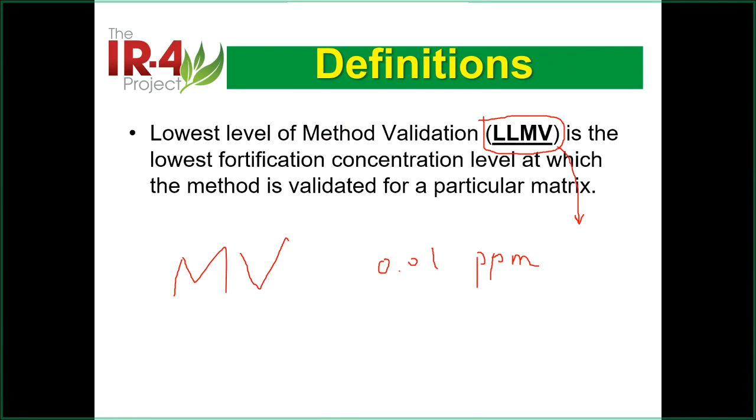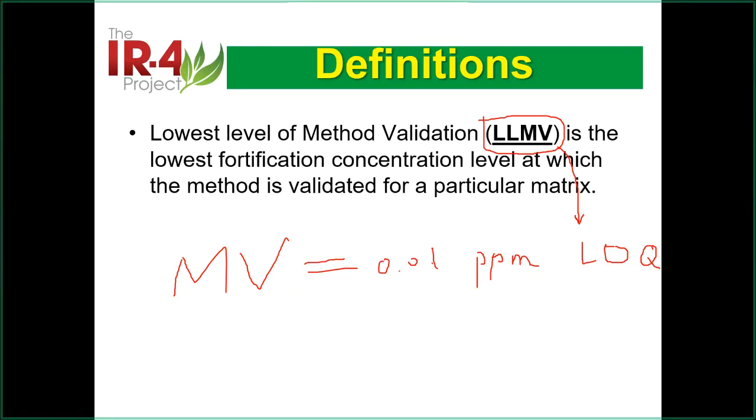So in a lot of cases in the lab, most people just say that this is LOQ. But that's a different definition. LOQ is based on the science, based on the background. You get a number. And LLMV is what you added to it. So there's some argument there, but we use LOQ in our system. In this mitigation study, we use the LLMV at 0.01 for most chemicals.